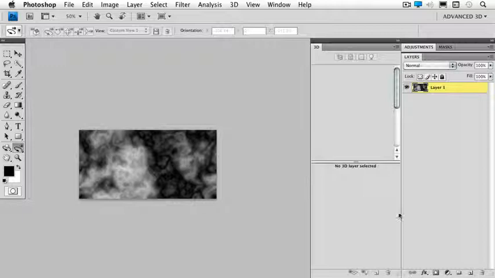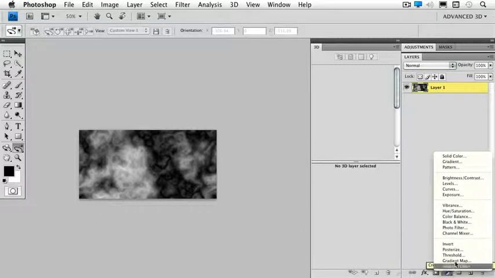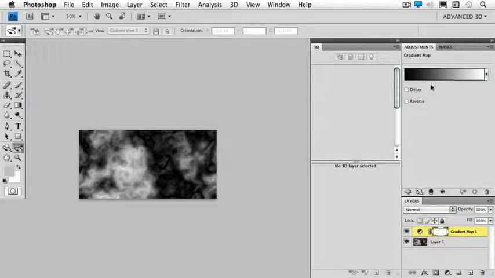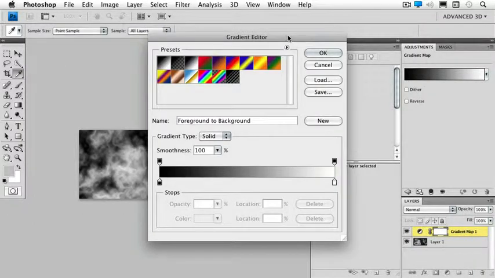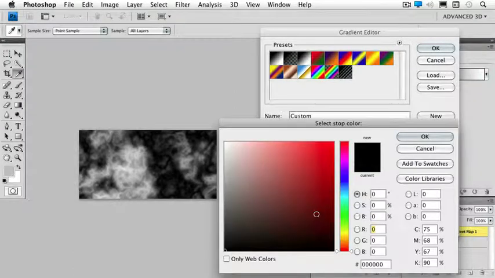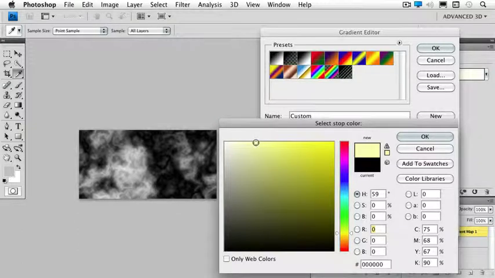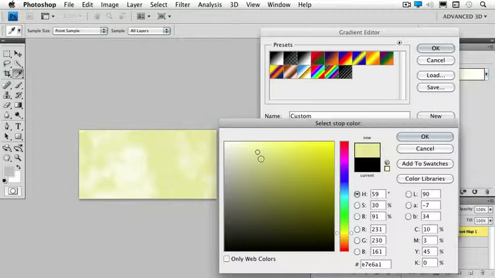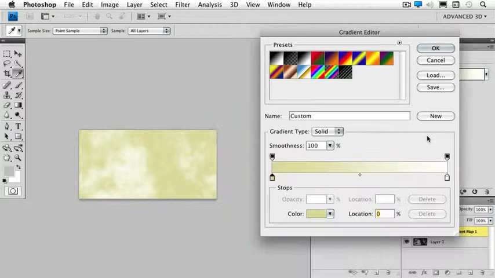And once we've achieved that, come back down to our Layer menu and choose New Adjustment Layer, Gradient Map, which by default will apply the foreground to background and nothing will appear to change on screen. But if we click on that, we can change the black foreground color to something more in the range of the ivory we're looking at, which is a sort of yellowed white. So we'll choose yellow, and we'll come up to this brighter yellow, something around here. Maybe take it more towards orange, almost a tan effect. Something about there. Just eyeball it, see what looks good for you, and click OK.